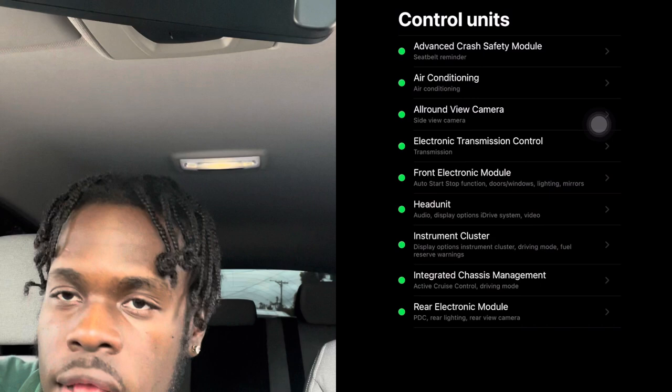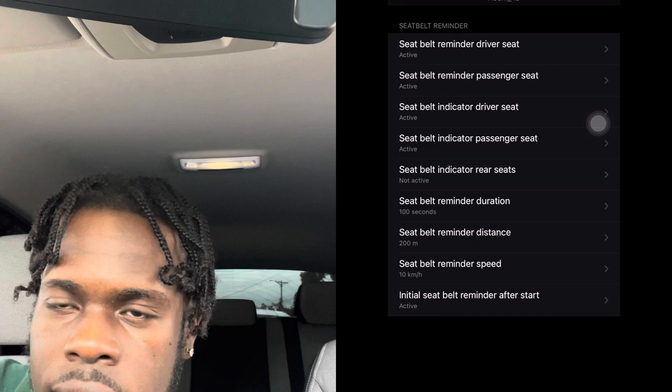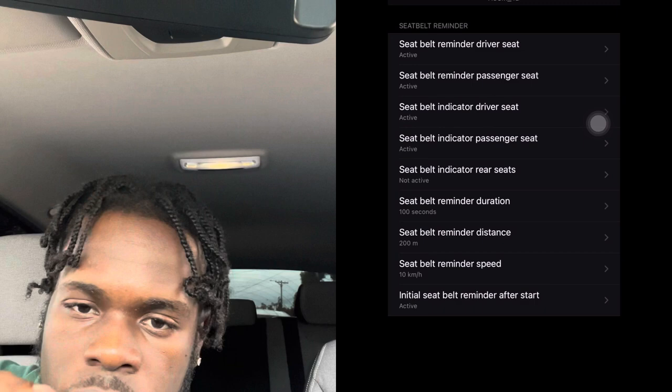We're going to start at the top with the advanced crash safety module, and then you wait for it to load. All right, so now we're in. This module is for the seatbelt noise that your car normally makes when your seatbelt is not on, so we're not going to touch anything here.